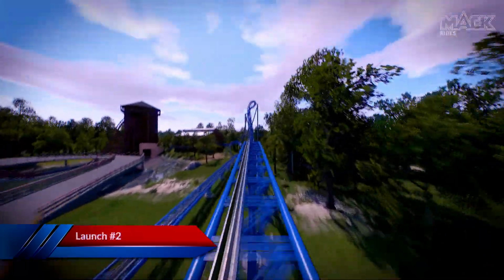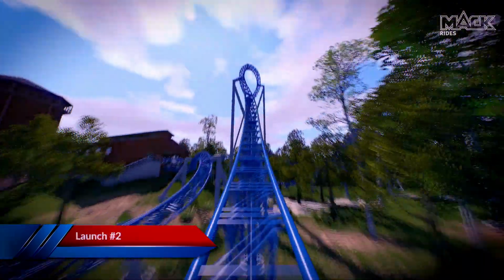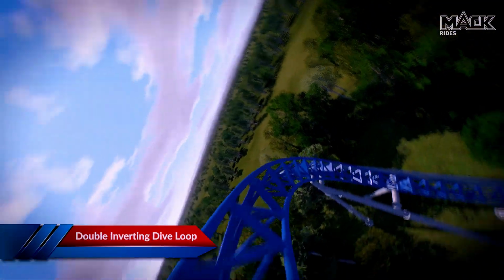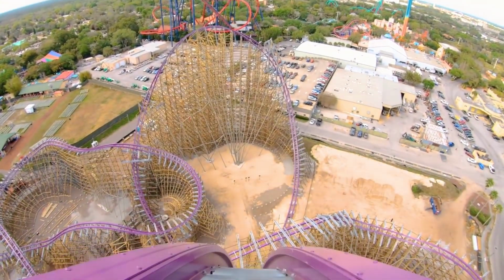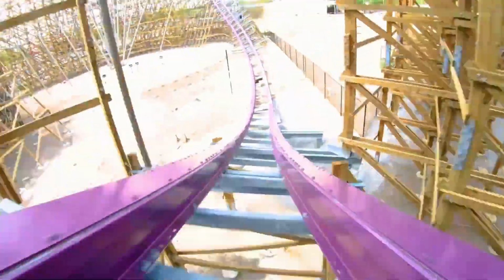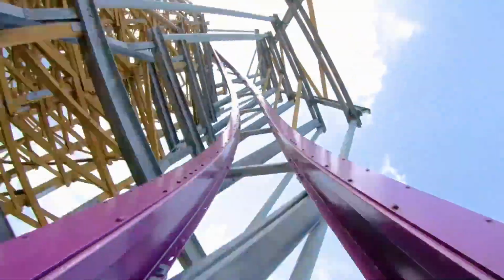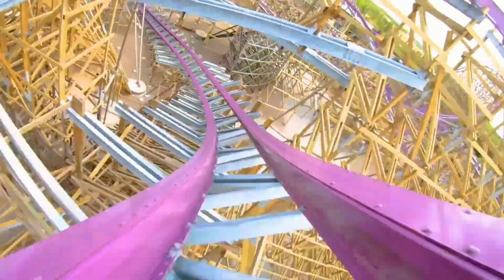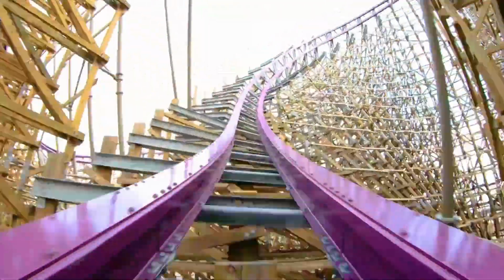To prove my point, let's compare this new Mack Extreme spinning coaster to some other new for 2021 coasters, starting with one of the most well-known, Iron Gwazi. Iron Gwazi is going to be an RMC iBox hybrid coaster conversion of Gwazi, a previously existing GCI woody. Well, actually Iron Gwazi will be more ground up than conversion, but you get the point.